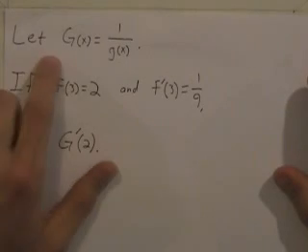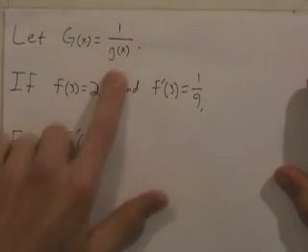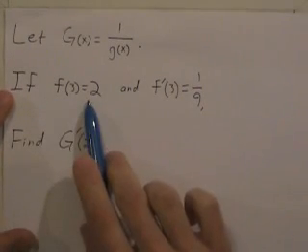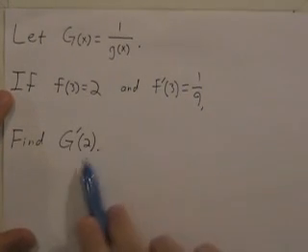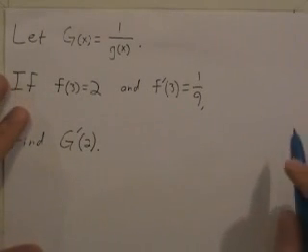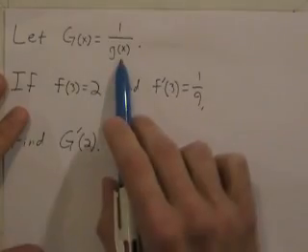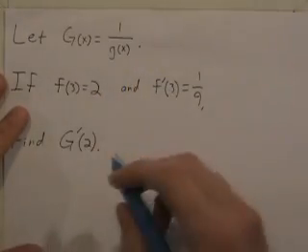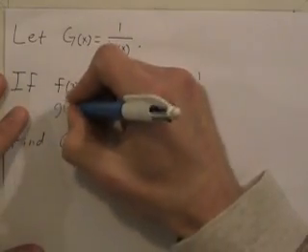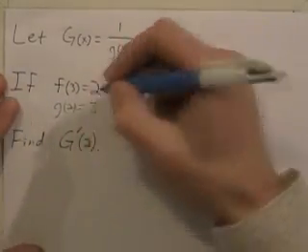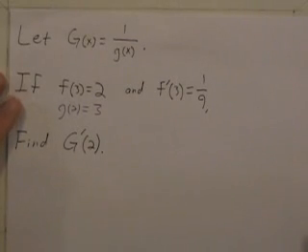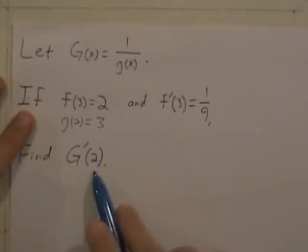And the last one I have is a little bit more complicated. I define a function big G by the reciprocal of small g. And then I say, if f of 3 is 2, and f prime of 3 is 1/9, what is g prime of 2? Well, before we get into this, since f and little g are inverses, right away I'm going to say that since f of 3 is 2, that g of 2 has to be 3. Alright, just going to keep that on the back burner there, and we're probably going to need it. And so it wants g prime of 2.